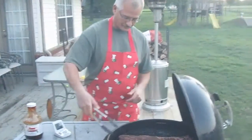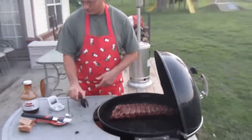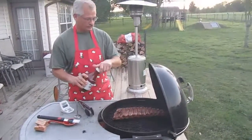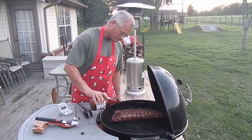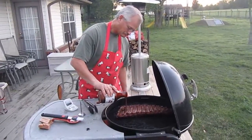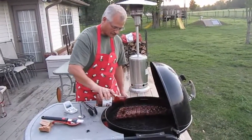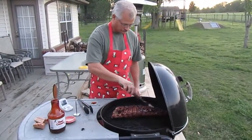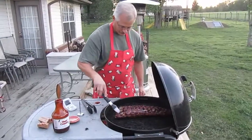What we'll do is we'll flip them over and we'll apply the barbecue sauce. The Head Country barbecue sauce. Now we're going to put the barbecue sauce on. Pour a little on, and I have a brush. I'll go ahead and brush it. We're going to apply it on this side. Get all the edges real good.